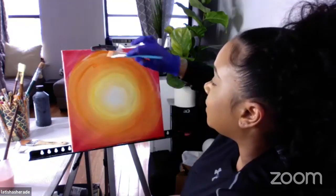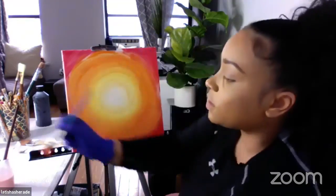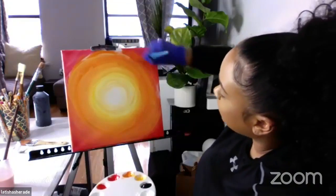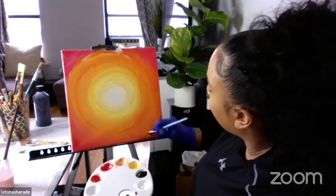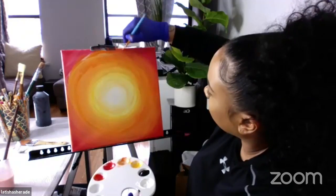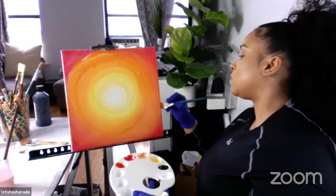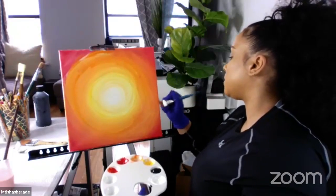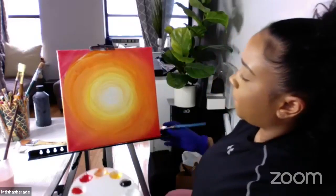Okay, so this little area right here, I'm just gonna use some more of this orange and blend it into this red, like this. We do that so it's a little seamless, so we don't see where it starts or ends, okay? And I'm just lightly coloring the sides of my frame, okay?